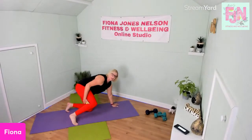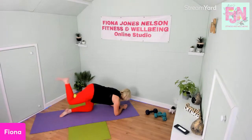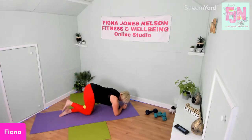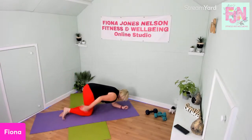Place the ball behind your knee. Hands here, or you can come here. We're going to push up. Engage through the core. Five, that's it. Six, seven, eight, nine, 10, 11, and 12. Okay, now the next one, replace the ball if you need to, reposition it.